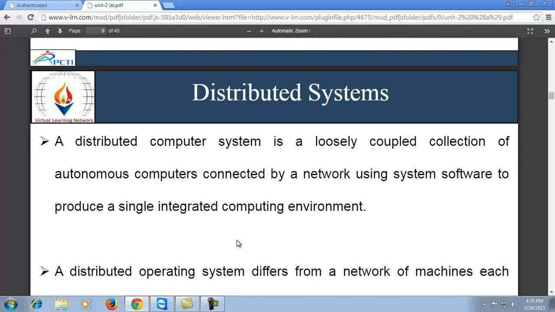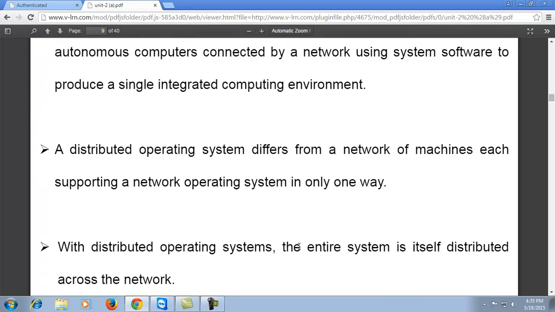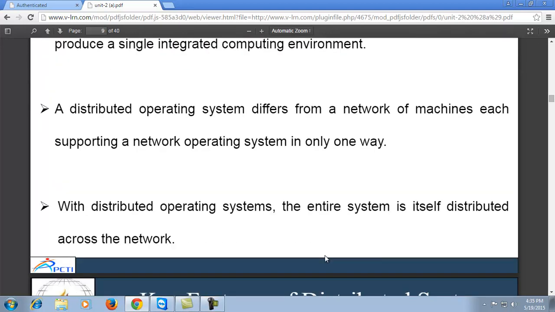on a single system. In the same way, a distributed operating system differs from a network of machines, each supporting a network operating system, in only one way: the execution of tasks. With a distributed operating system, the entire system is itself distributed across the network, in which we can execute tasks and share data or information in a distributed environment that has a number of independent, separate resources and devices for communication and for execution of tasks and processes.